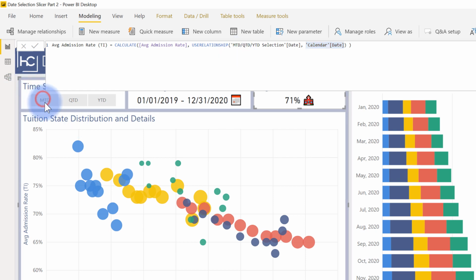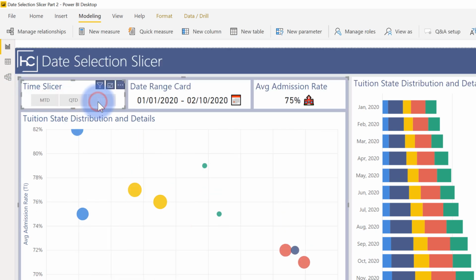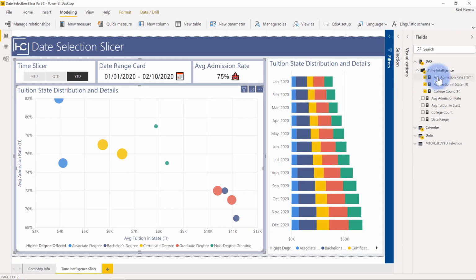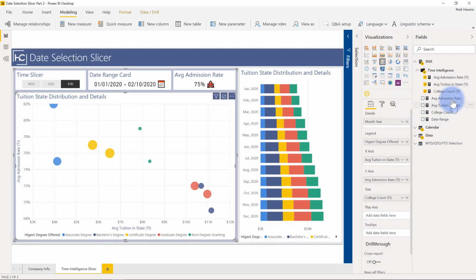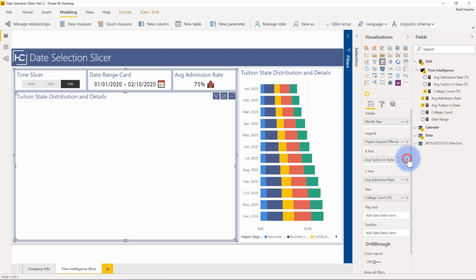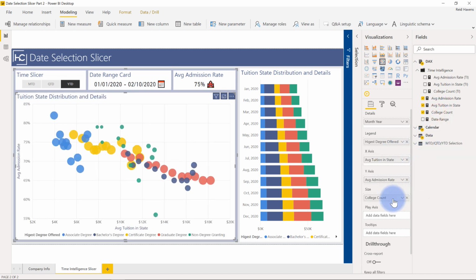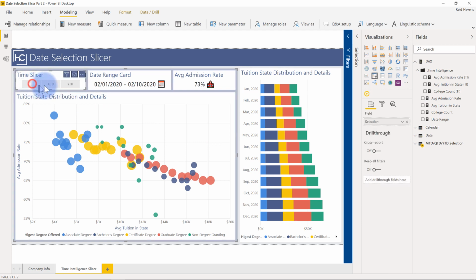That is how I'm able to get the month-to-date, quarter-to-date, and year-to-date working in here, because this visual right here, as you can see, is using the time intelligence ones. If I go back, just to show you as an example, I will put admission rate in here and the regular tuition in here, swapping them out for the normal versions that don't have that USERELATIONSHIP applied. And as you can see, it no longer works. So it does require the use of that USERELATIONSHIP function. That means that now, as the developer, you have complete control over what calculations do or don't use that. And in general, it keeps it more secure with the model, especially when you have bidirectional relationships.